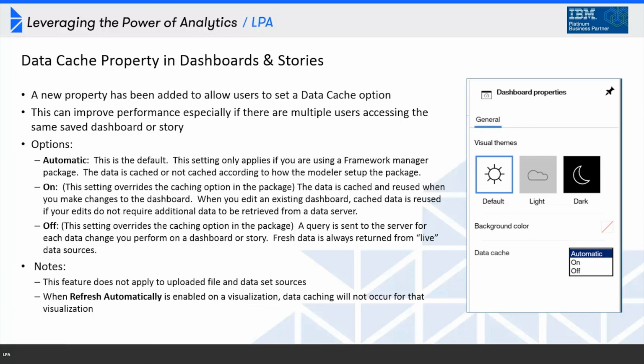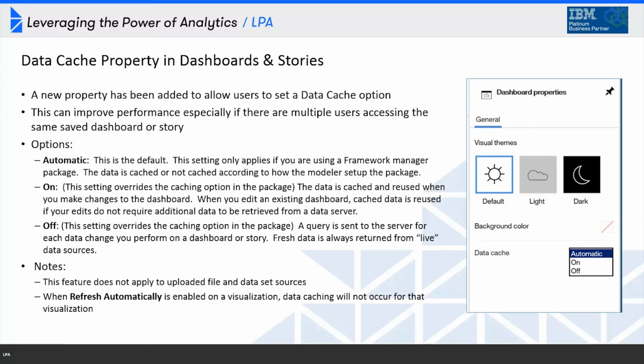So there's a question that gets asked, if you will, behind the scenes whenever you've modified a widget on a dashboard. And the question is, do I already have the data I need? If I do, I'll use it. If I don't, I'll have to go and query and get data out of the database. So on says do that. Ask that question, make that determination. Off says don't. Simply don't. Just do not cache. Always go to the server, the database, if you will, and grab fresh data every time.